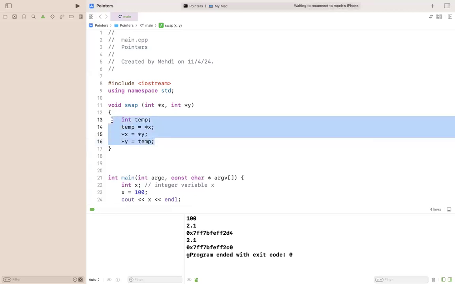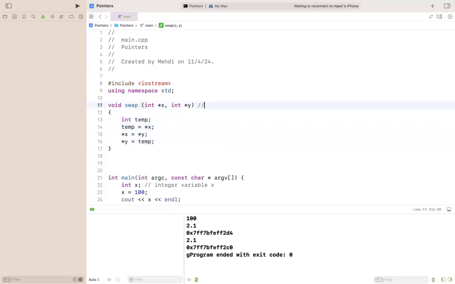So if I create a temp variable and I store the first one, so if we have 10 and 20, and I put temp equal to 10, then if I put the second one, which is 20, inside x, star x will become 20.